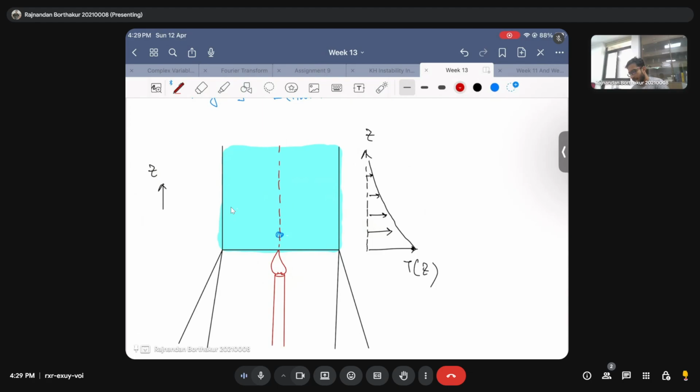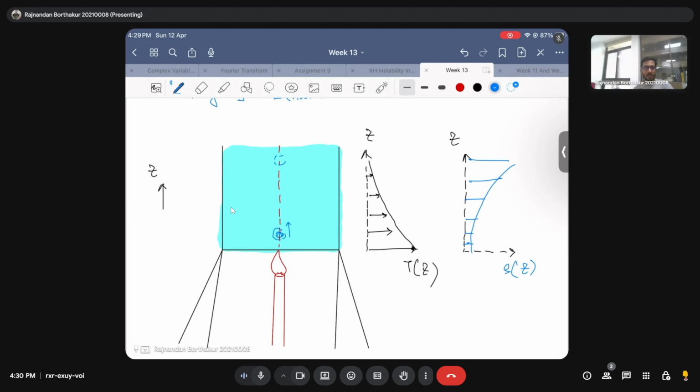Now if I map the corresponding distribution in density, I know that where the temperature is higher, the density of the fluid element is less, which means the corresponding variation in density is going to look something like this. This is what the variation in rho of z, the density of the fluid as a function of z, would look like after I provide heat to the beaker from this candle. Now it's obvious that the fluid element that is here will be less dense than the fluid element present over here, which means this fluid element will try to move up.